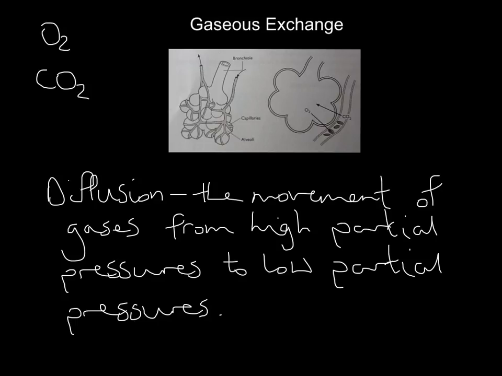So the alveoli and the blood capillaries that run wrapped around them and next to them are the site of our diffusion. As soon as I take a big deep breath in, oxygen flows into the alveoli. It will then diffuse from the alveoli into the bloodstream. And this blood in the capillaries now is the blood that's been around the body. It's picked up all the carbon dioxide and all the nasty toxins. So it's just been to the heart. The heart has pumped it to the lungs. It's full of CO2. It's going to drop off the CO2, pick up the oxygen, and flow back to the heart.